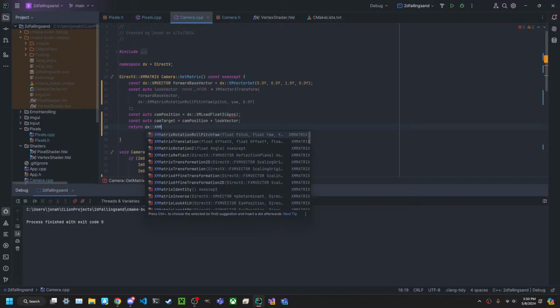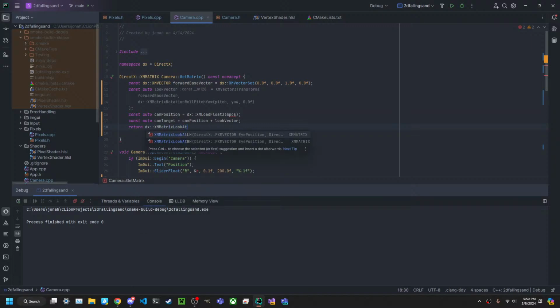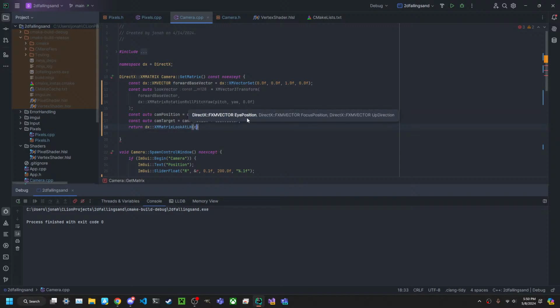let's see, XM matrix look at, and then we want left hand. I think that's what that stands for. Cam position, cam target, and then XM vector set 0.0, 0.0, 1.0.